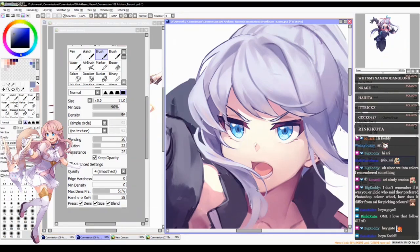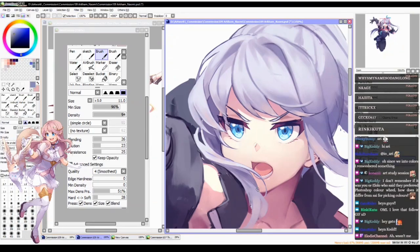Yo, Gato. I don't remember if it was you or Elolo who said that they preferred the Photoshop color wheel. How does it differ from Sai for picking colors? Each app has a different color wheel, actually. But you can change the color wheels. You can get the Paint Tool Sai one inside of Photoshop.